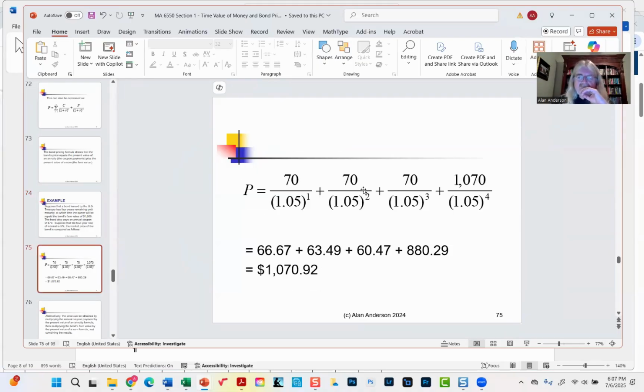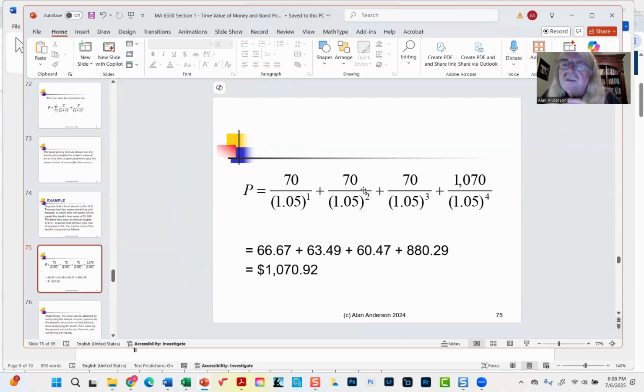So 4 years. Now, by the way, even though this is a 4-year bond, that doesn't mean necessarily that it was issued right now with 4 years to go to maturity. It could have been a 30-year bond issued 26 years ago. It could have been a 20-year bond issued 16 years ago. Right now, at this point, all we know is that there's only 4 years left.